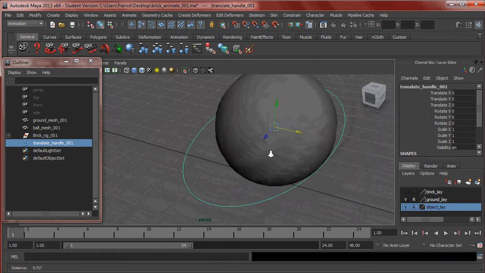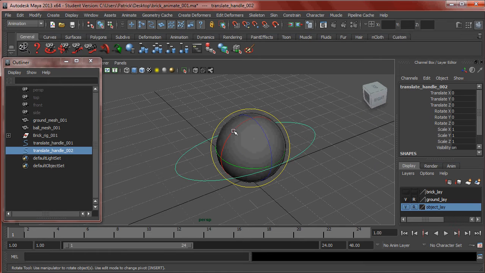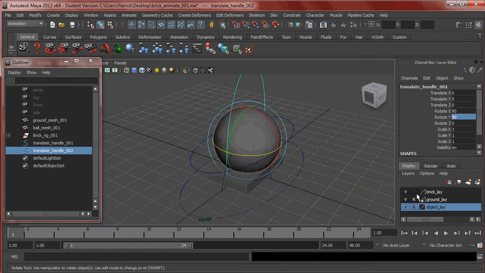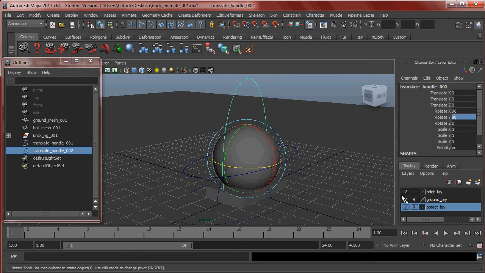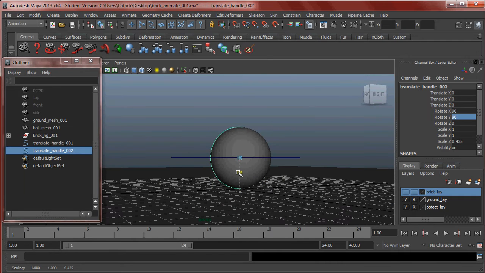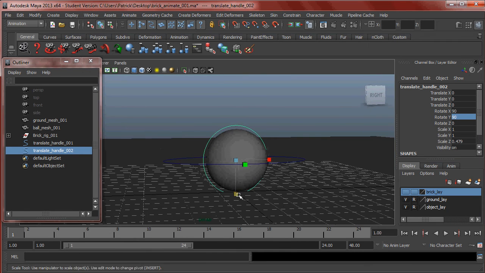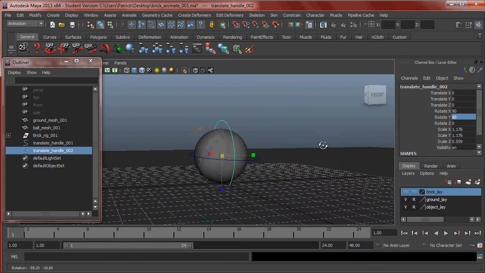And I'm just going to take a shortcut here. I'm just going to duplicate this curve again. Maybe spin it 90 degrees that way. Spin it 90 degrees this way, because I believe that's kind of how our first rotation handle was set up on our brick. Oops. Maybe I can get my brick layer hidden. And I want to make sure that my rotate curve is pretty circular, because I want my rotate curve to be circular. So that's my rotate handle right there.